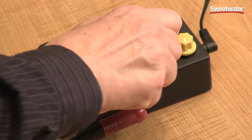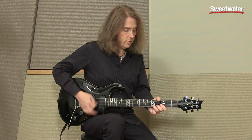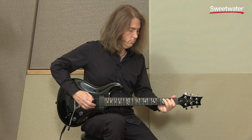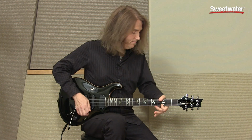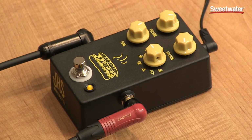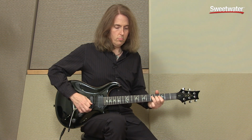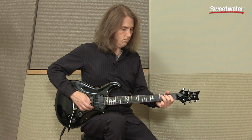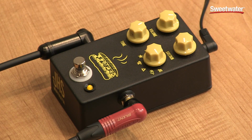And the Civil War. It's actually a hair louder, a little less compressed, so I'm going to turn it down just to get it closer to the same level. I wanted to cover all the classic ones first. Now I've switched back to the JHS. You'll hear that it's actually less compressed and a little more low end. There's a good direct comparison of all the different versions and what they sound like and how they respond.